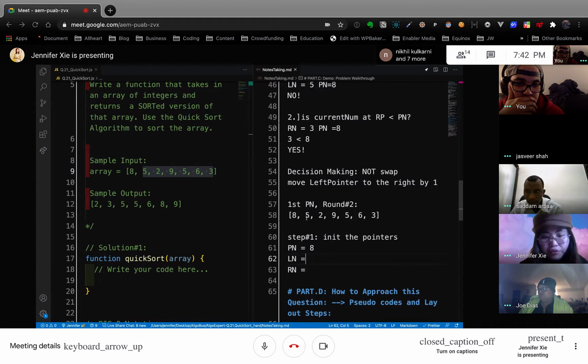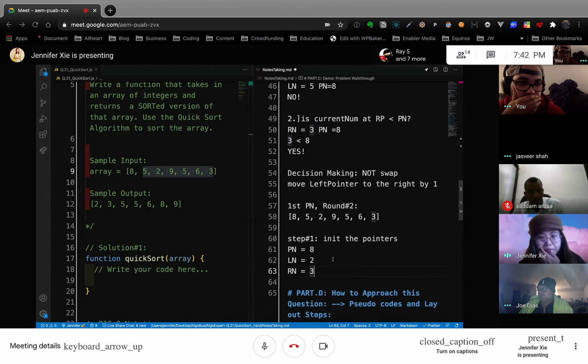Then we move our left pointer to the right. So our left number is 2, and the right number is still 3. The right pointer is still at this index, and the left pointer moved from this position to the right by 1.